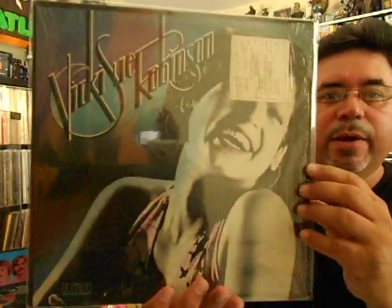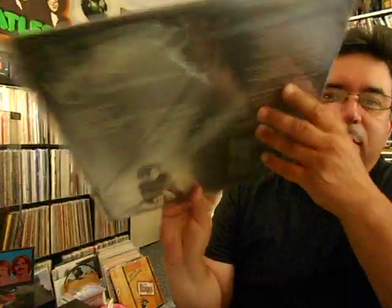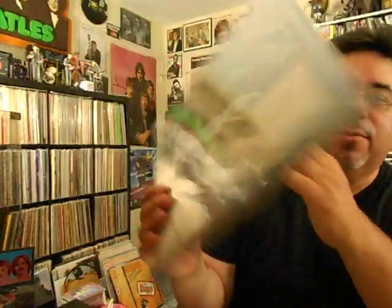Okay, now we go to another album in the shrink with a hype sticker. Vicky Sue Robinson. She had the big hit "Turn the Beat Around," and the name of the album is Never Gonna Let You Go, on RCA. Shrink wrap with the hype for the song "Turn the Beat Around" on it, right over her face, or her eyes anyway. That's the only bad thing if you like to keep stuff in shrink. Sometimes it does intrude on the artwork of the cover, for those that really want to have nice artwork. It was really cheap, that record, and I love that single. It takes me right back to my youth, early teens, and I have it on a 45. Wonder if the album's going to be any good.